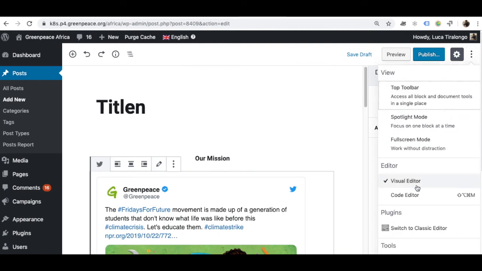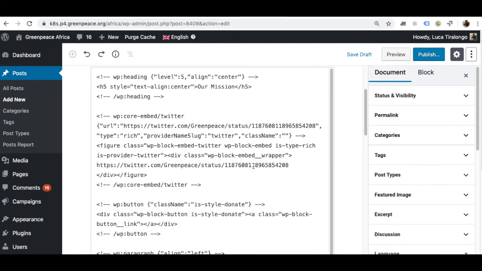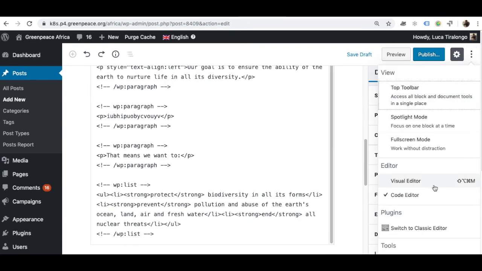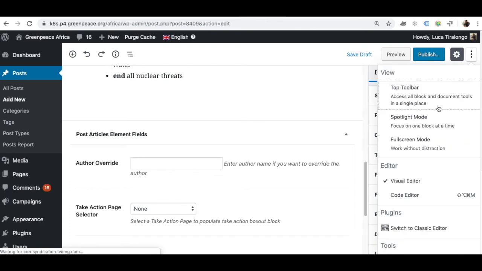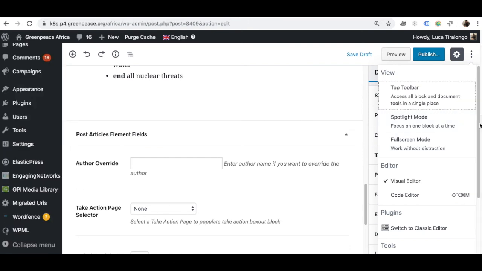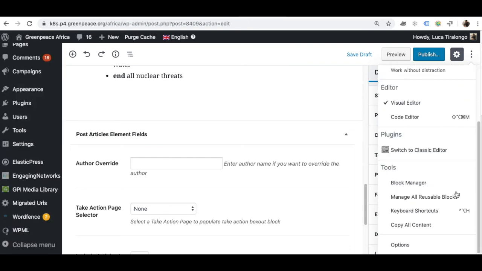You can also switch easily from the visual editor to the code editor. Our friends who know a little bit of coding can just go directly code based or text based, whatever you prefer. For now, you have the option to switch to the classic editor. We will remove it to avoid the temptation. And if you go a little underneath, there are reusable blocks, which is a very cool feature: your website administrator will have the chance to create reusable blocks and allow you to reuse them. You also have keyboard shortcuts to copy all the content from one page to the other.